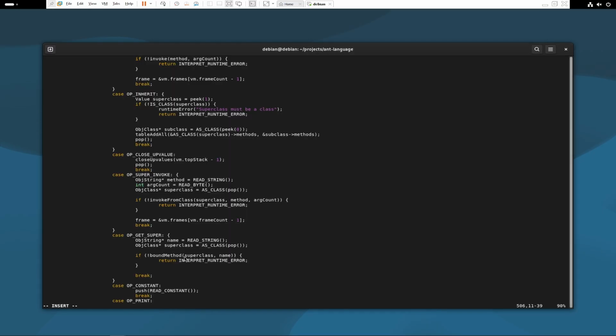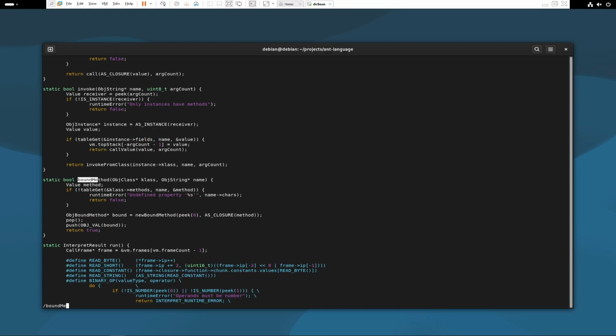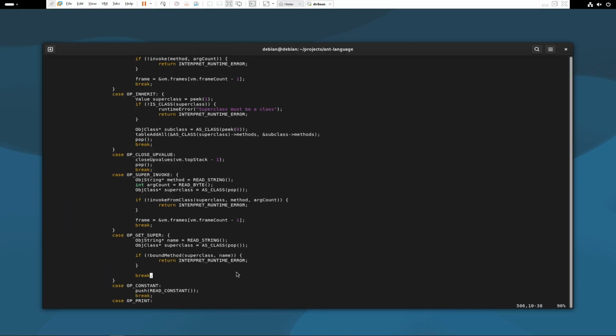So when we bound that, as you see in the bound method, we create a new bound method on the first object on the stack. So the first object on the stack is sub instance, so this object remembers the this object. So that's it.